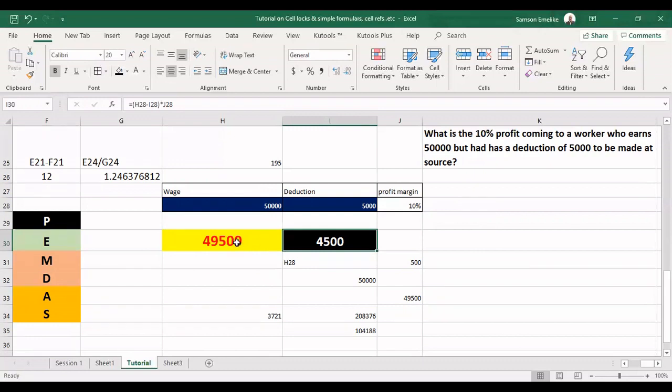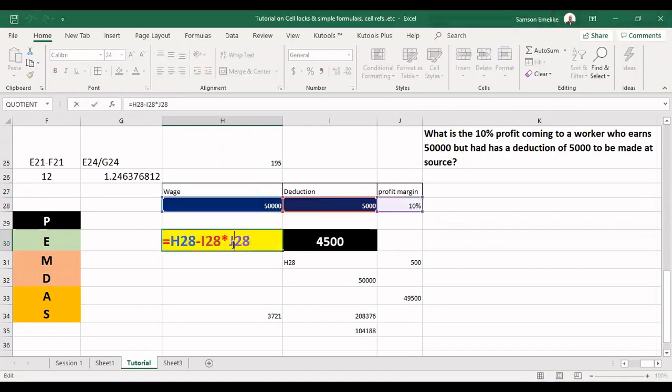So the person might say, okay, 50,000 minus this. In his head, he says it is 45,000. And so 45,000, apply 10% to it, it should give you the answer. And then when he does this and gets this answer, it is because Excel is handling the multiplication first before the subtraction.